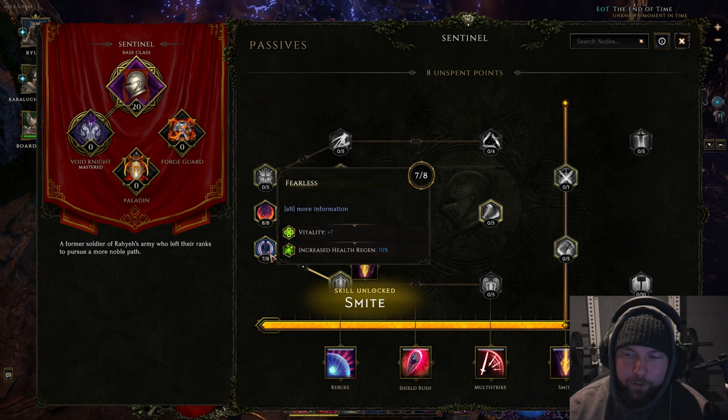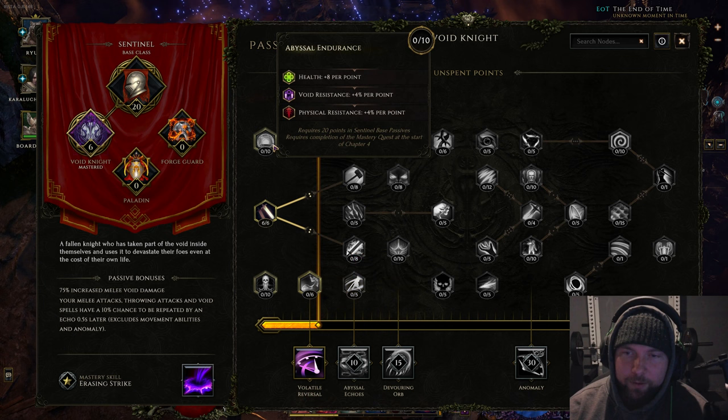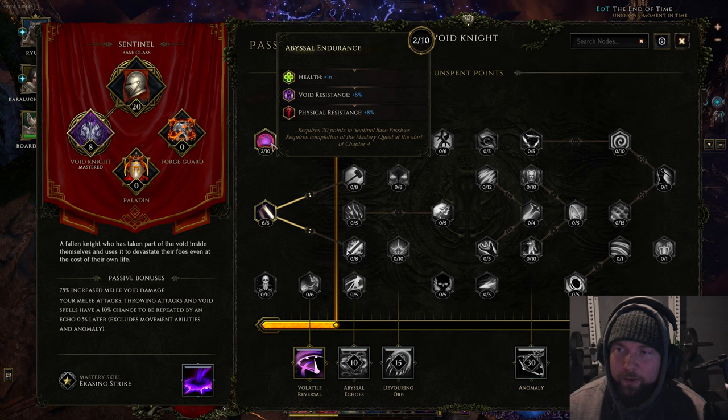And then we have 8 more points, which again will all go into Void Knight. We're going to throw 6 of them in Temporal Corruption for that Void damage, especially with Smite, which will be our main damage skill with Devouring Orb, and 2 points in Abyssal Endurance for that Void Resistance and Physical Resist. Again, at this point, with your items, try and get as much Necrotic as well going into Chapter 4.